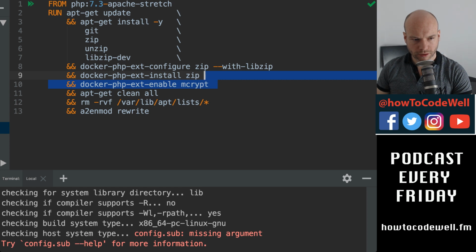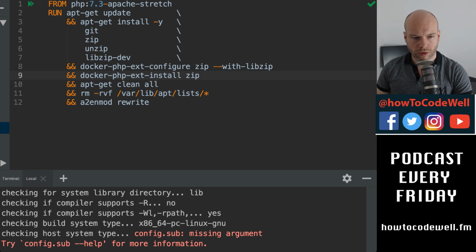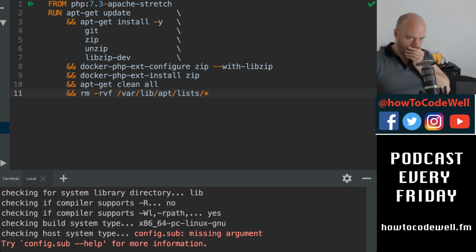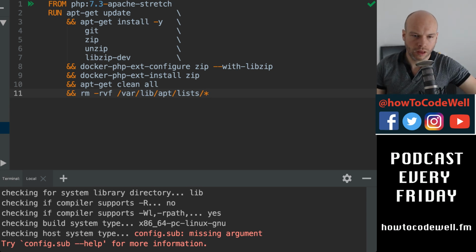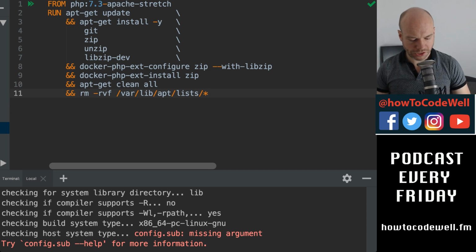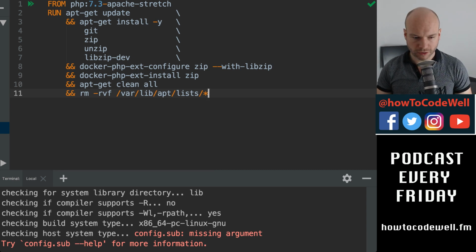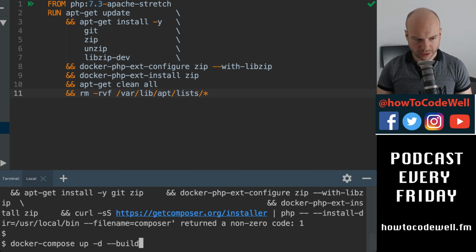I don't think so. Then we can do clean all. Then we can do the rm. Then we can do the enable of mod rewrite, which we don't need. Yeah, so I think the difference that I had before was I wasn't actually passing in the libzip stuff. We're going to just save that and run this again, checking on the time. Let's hopefully this will work.